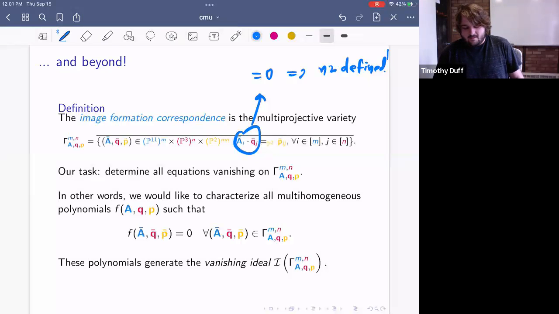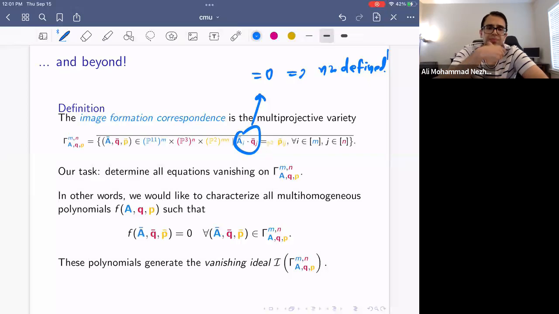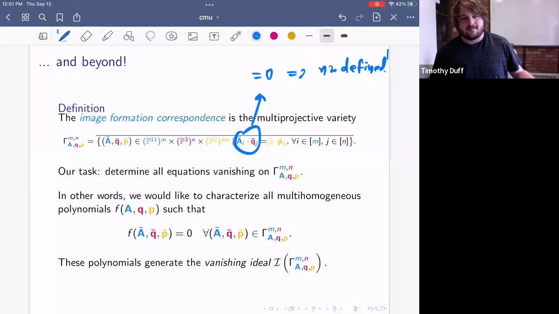But you could imagine a sequence of cameras and world points that is converging towards a configuration where this matrix product is equal to 0. In fact, it's really simple. Take your favorite camera and then take a sequence of world points that converges towards its camera center. That will appear in the limit when you take the Zariski closure. So yes, taking the Zariski closure is necessary to get a projective variety, but it's harmless in the sense that it doesn't change the set of functions, or really homogeneous polynomials, vanishing on it.